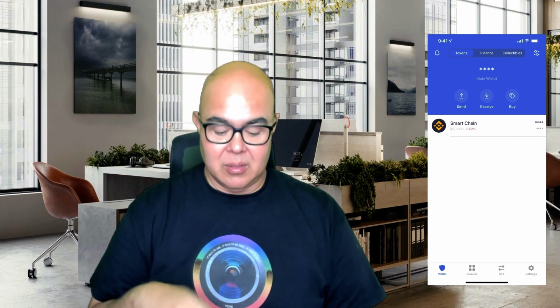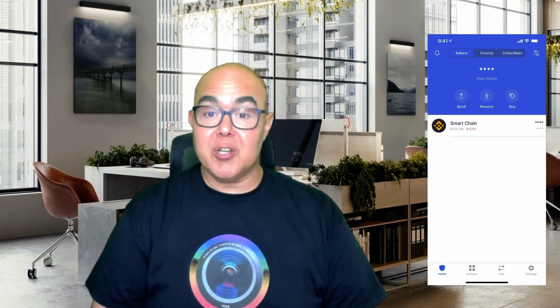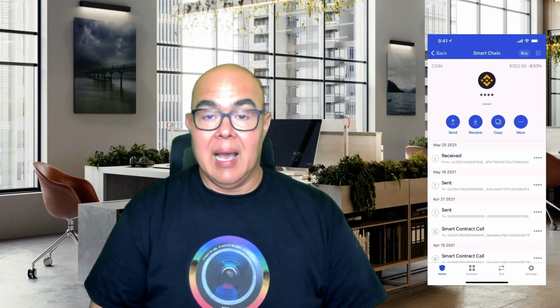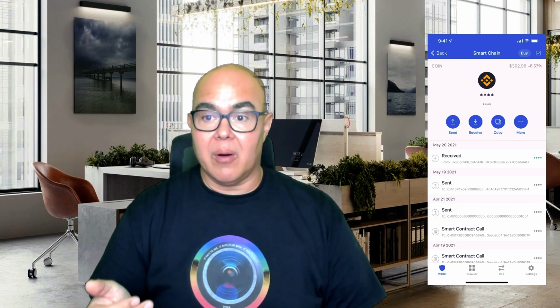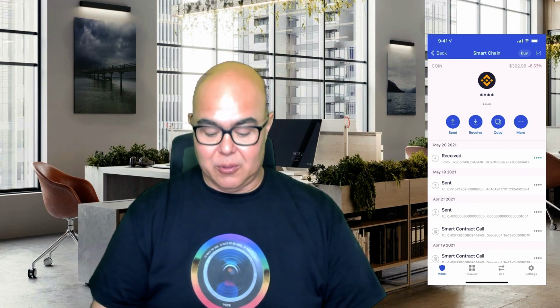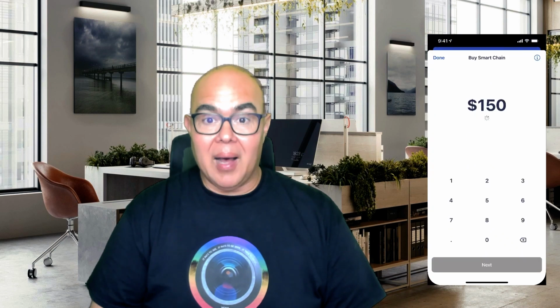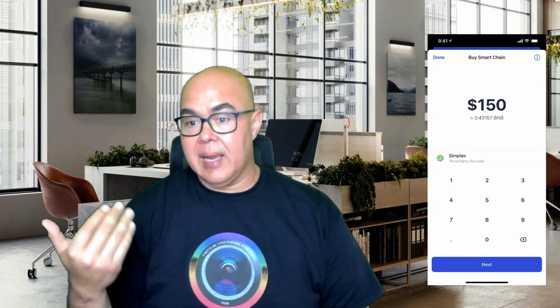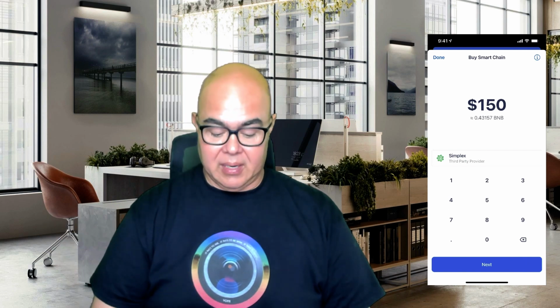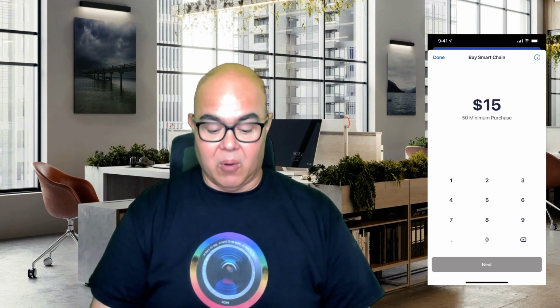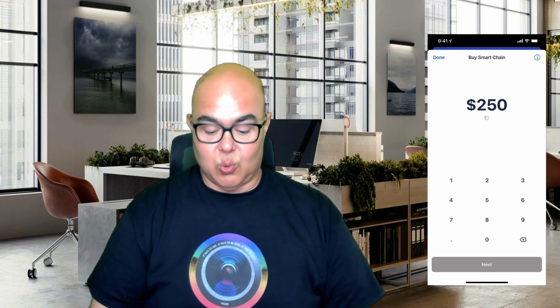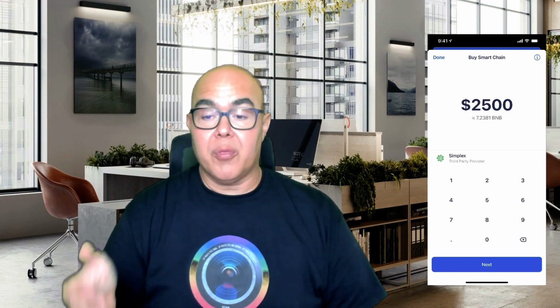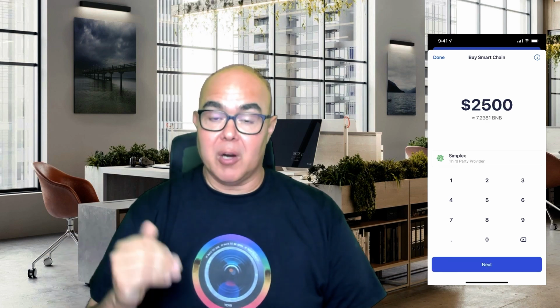When I click on Smart Chain BNB, as you can see on the top corner of the screen, it gives me an option to buy. When I click on buy, it shows that I can buy 150. If I wanted to, I can even buy $2,500 worth of that token, which is the Smart Chain BNB.